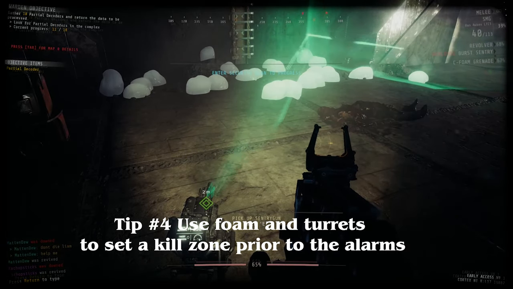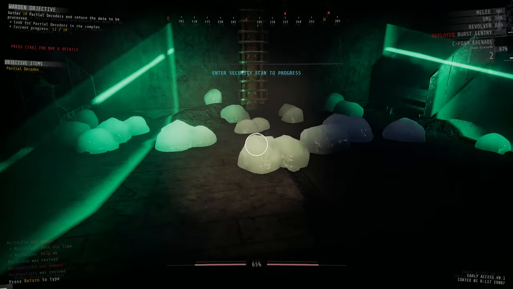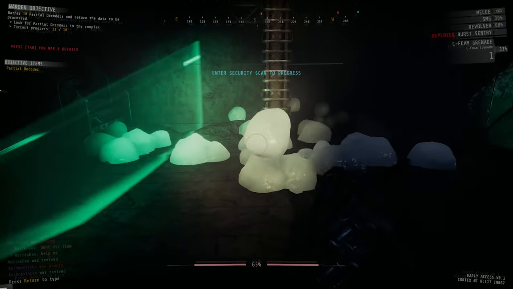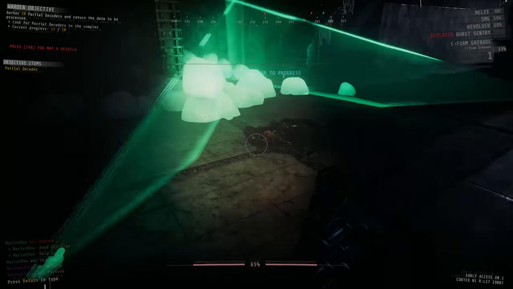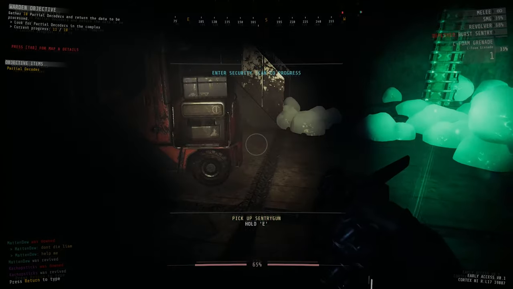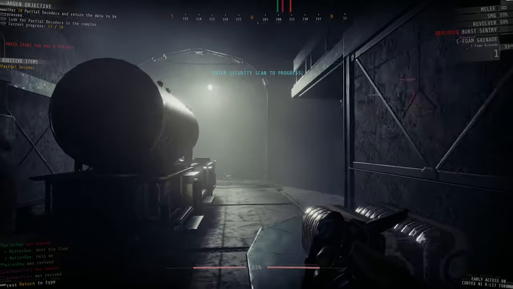In the last section of C2, there will be a series of alarms players must overcome. It's going to be hell on earth, folks. But to make life easier, it's recommended players create a kill zone for the monsters while they disarm the alarms. Mad Eye's group seems to be foaming the bottom of the steps and combining two turrets. Let's see if this pays off for our heroes.